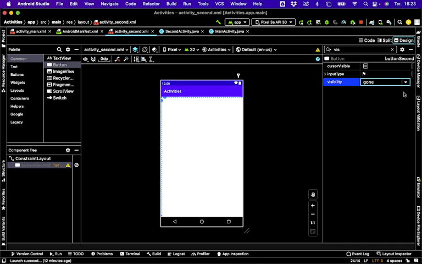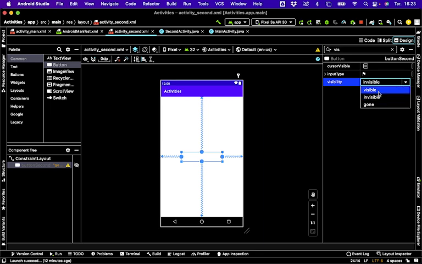Okay, you could put that property. It means it will not be created. Gone will be like what? Invisible. You have all the constraints. So if you have another one that depends on this one, it will still be okay. When you put gone, it will always not have any constraints, so move anything. Okay.